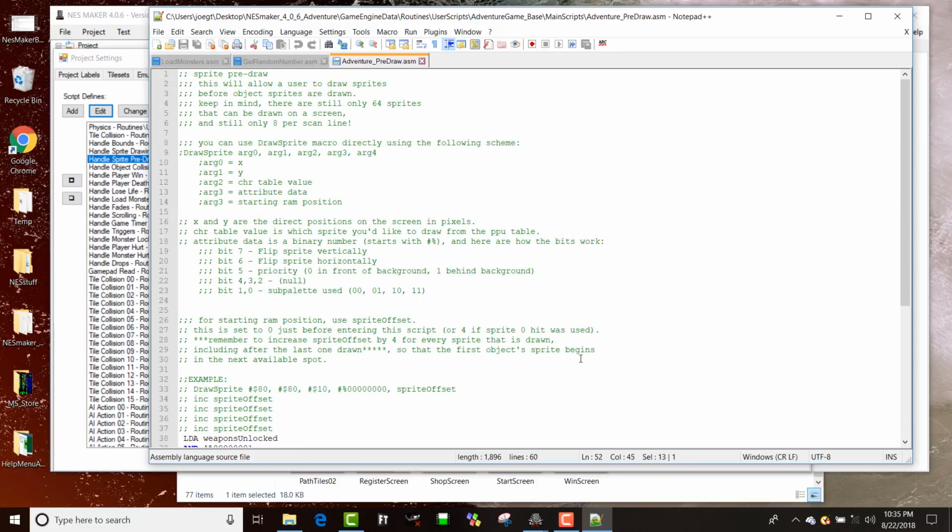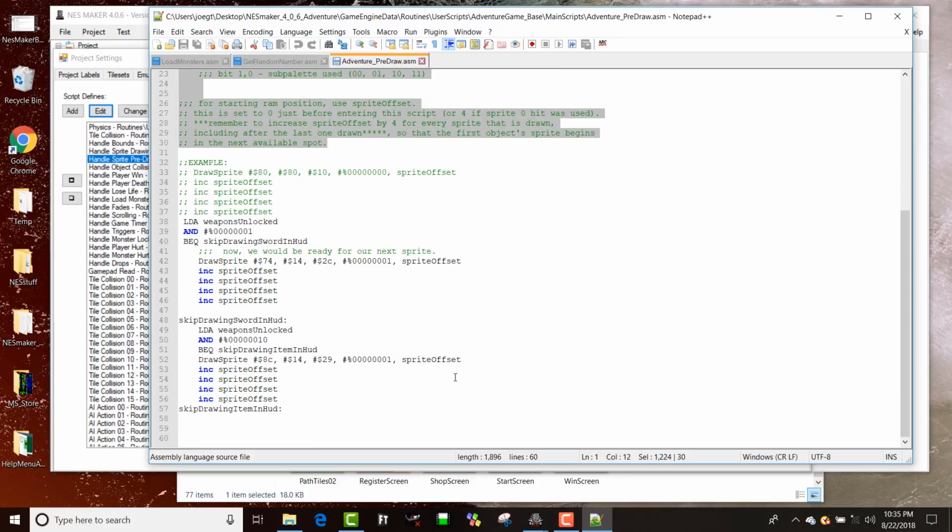To understand that better, you can look through this, and you can actually draw more sprites. The only thing to keep in mind, you can only draw 8 sprites per scan line. That's a hard limit for the NES. You can only have 64 sprites per screen. So you want to be careful that you don't eat into the space that your monsters or your players or your projectiles are supposed to use. But other than that, you can start using this area to draw sprites in addition to background tiles to your HUD. And you could even start to set up if statements.